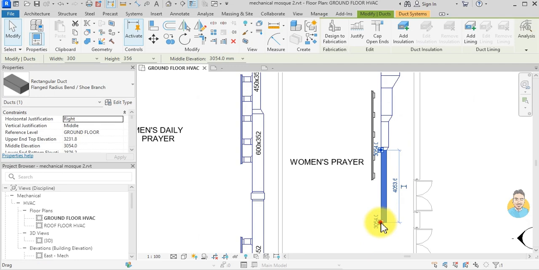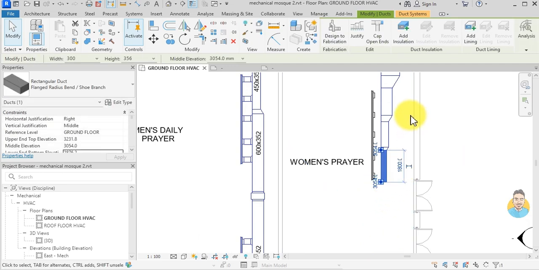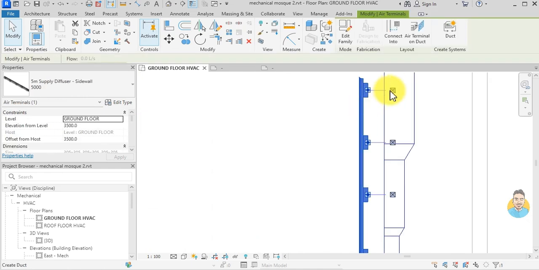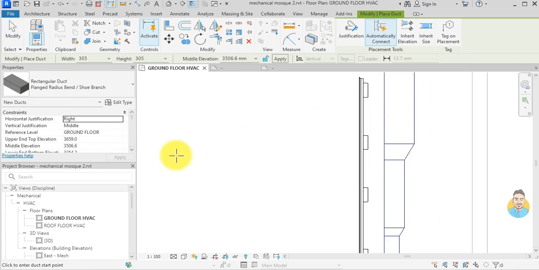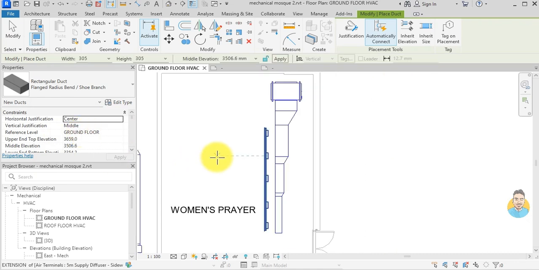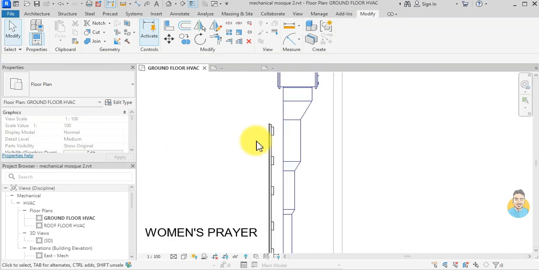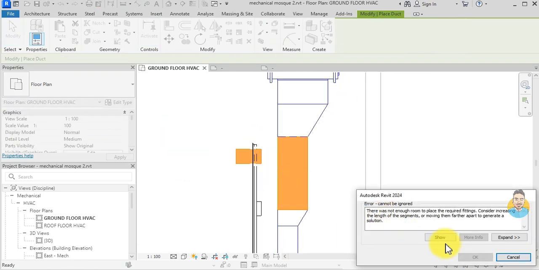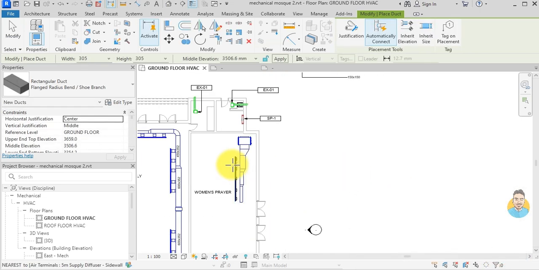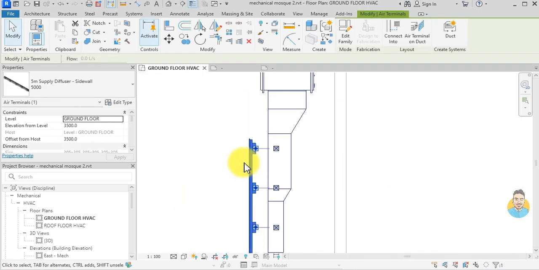I can shrink this in size, and I click here, draw duct, and then DT, and the justification, I want to set it back to center so that I can draw normally. Not enough room, so I should move it a little bit.